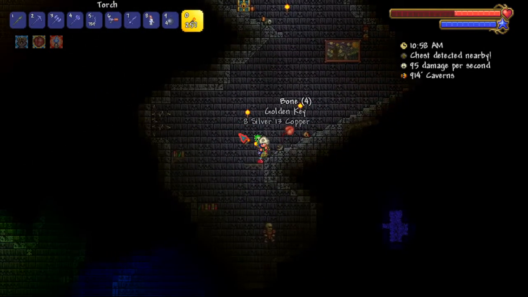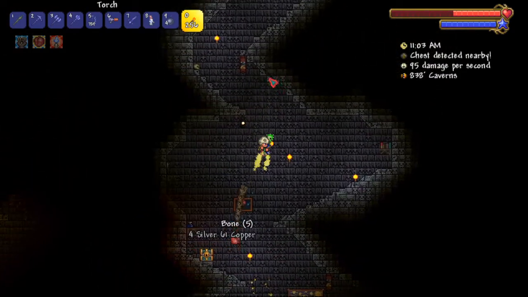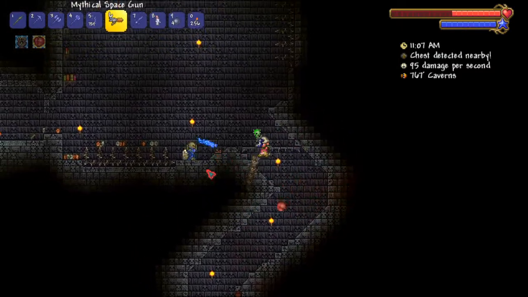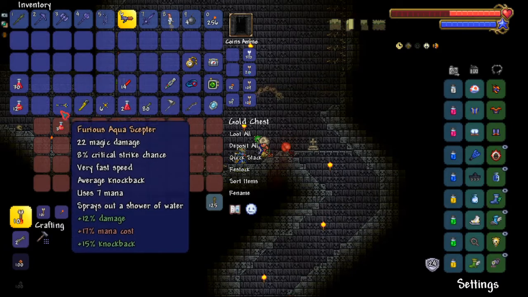A little strategy, I guess. Can't really call it a secret. It's not a secret. If you shoot a caster enemy, no matter what, if you shoot them once, they're not gonna attack until they teleport.